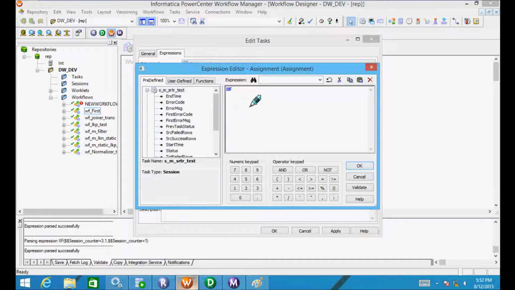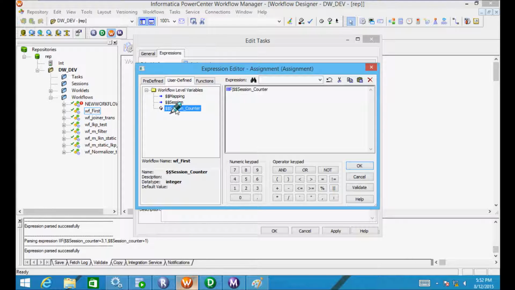If session counter equals 3, then it will display 1, or else it will increase by 1.